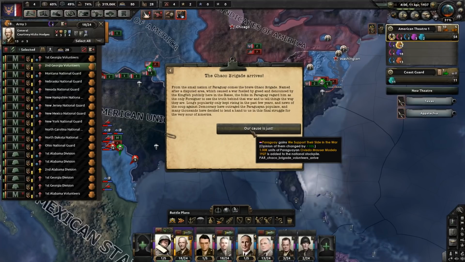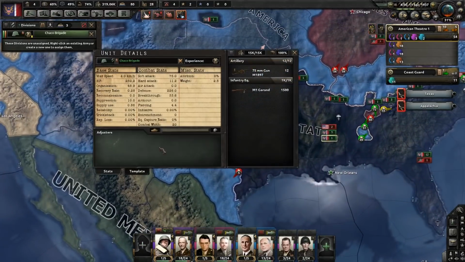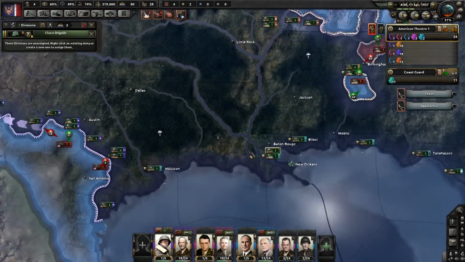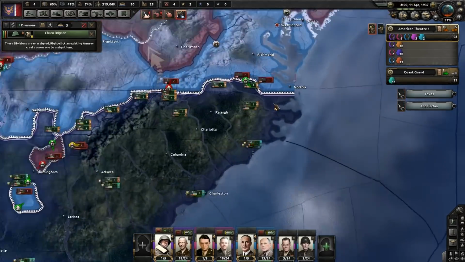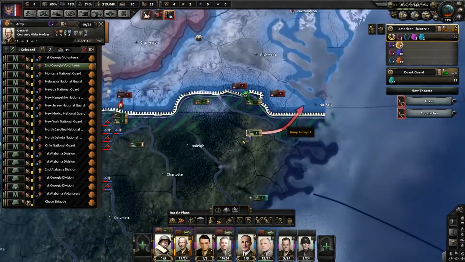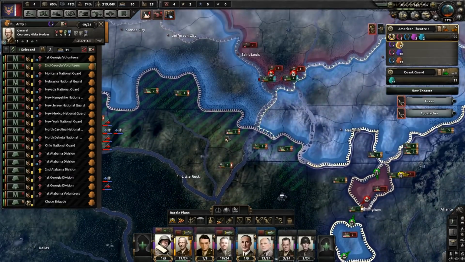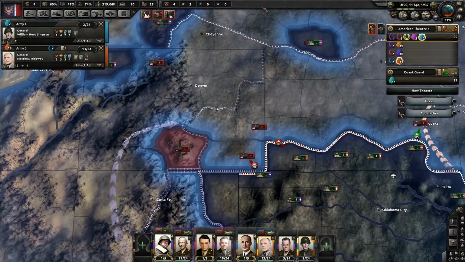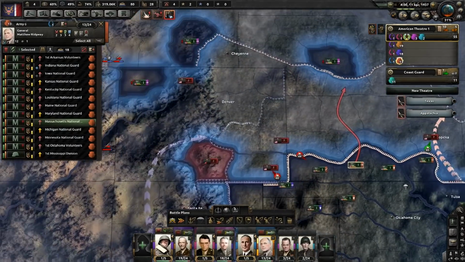Ooh, nice. Guns and units. The Chaco Brigade. Ooh, strong boys. Where'd they end up? They're in Baton Rouge at the moment. Well, naturally, they should join the strike against Washington. Right there. As we move up and along. Up and along. Here, taking out them will be nice. Oh boy. Come on, guys. Get to their defense. Get to the defense of that guy.